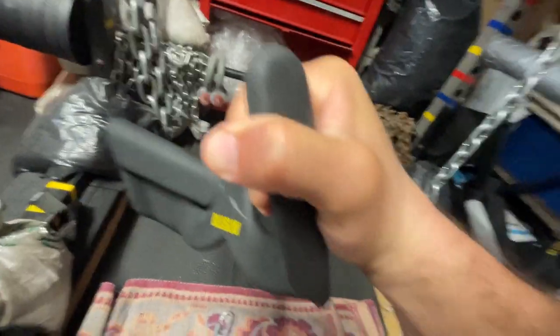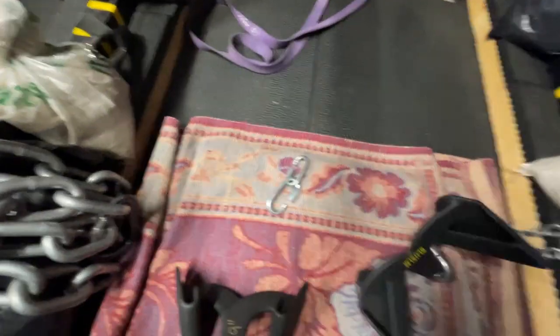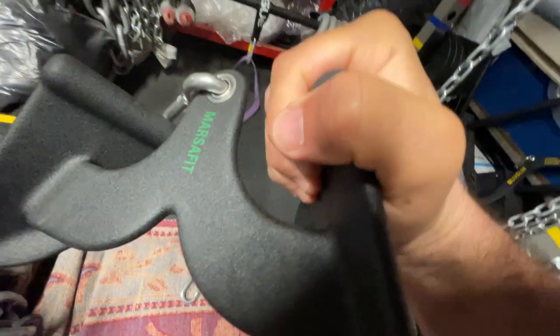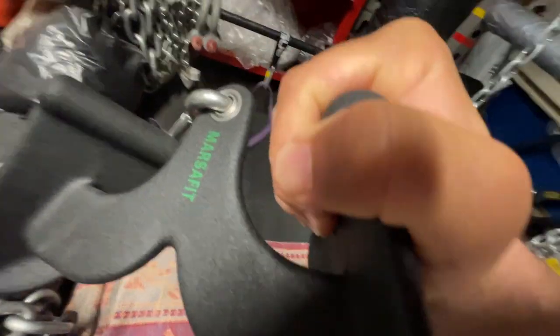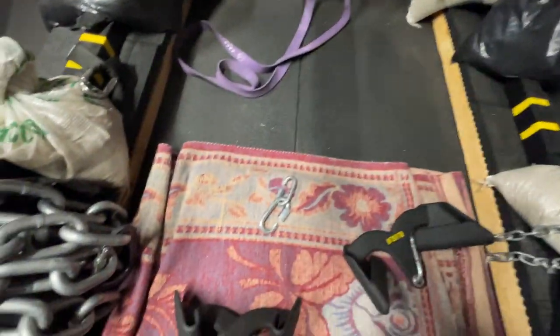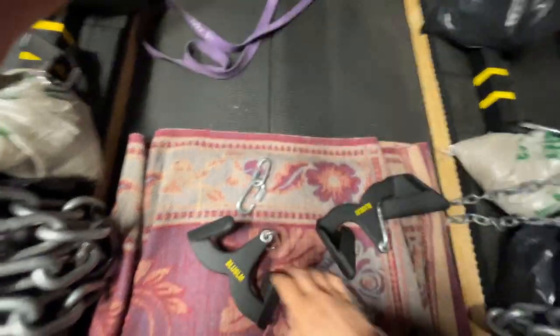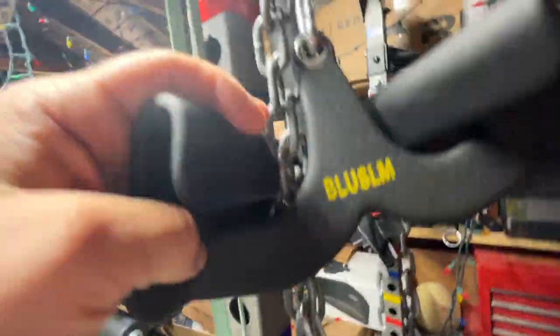Whereas this is like a 28 millimeter barbell holding, a kind of similar feeling. This is like less than a 25. So if you're a big guy like me and a 25 millimeter bothers you, this is worse than a 25 millimeter. So this grip is not that great. These grips are just perfect for most people. And as I stated in the videos, if you wanted to put a fat grip on these, you could. You could definitely put a fat grip on there too.